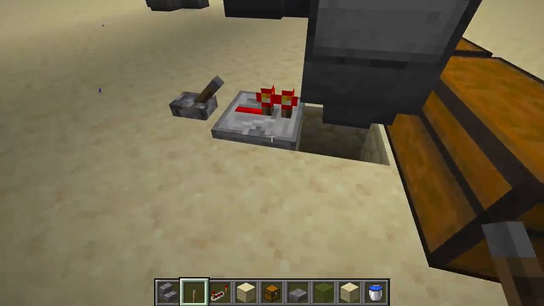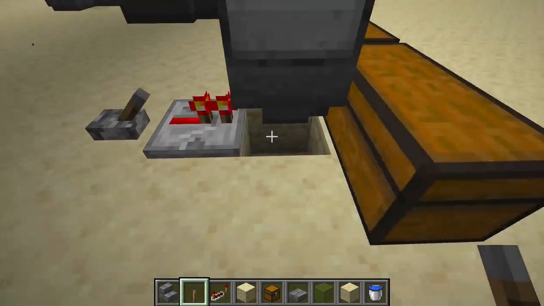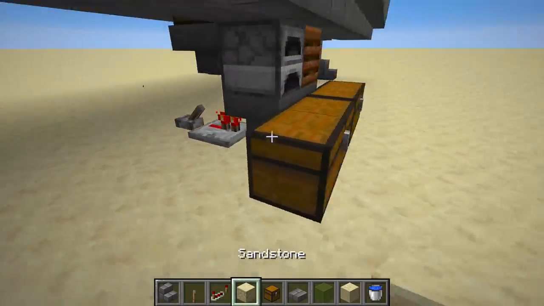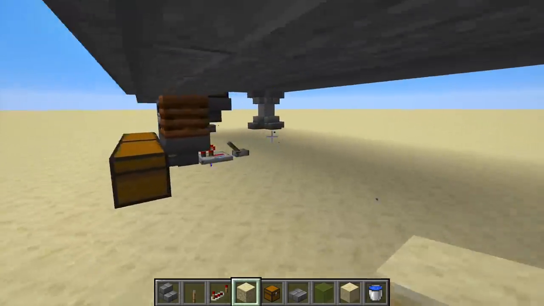So when you haven't thrown the lever, it basically locks it as a result of the redstone. And when you do throw the lever, it locks it as a result of the lever. So we don't do it that way. We do it this way. Just go with it. All right, people, just go with it. And that is pretty much a working farm.